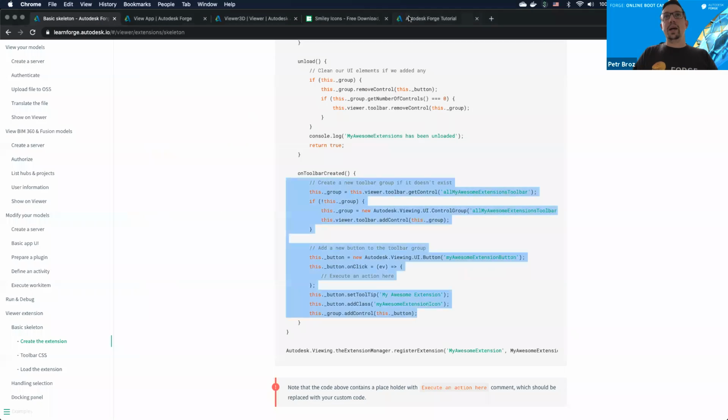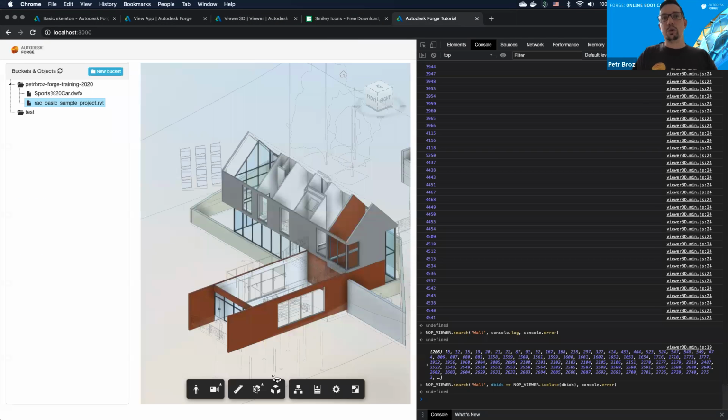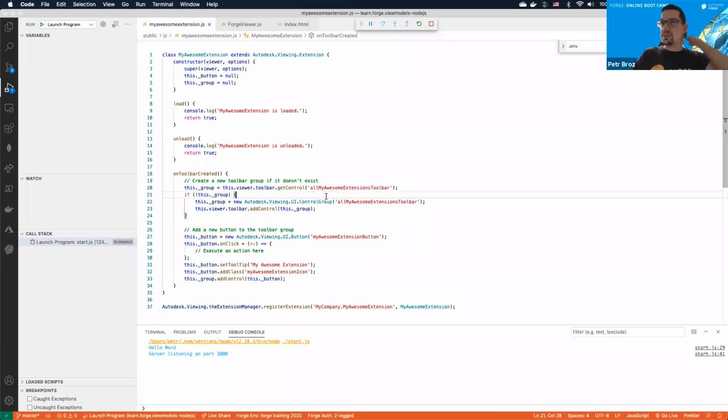A control group, by the way, is every single separated container of buttons. So we are checking if there is a container with the ID my awesome extensions toolbar, and if not, we create one and add this new separated container for buttons at the end of the toolbar in Forge Viewer. We only do that if it's not available yet.